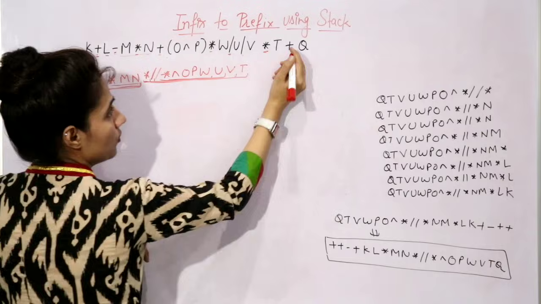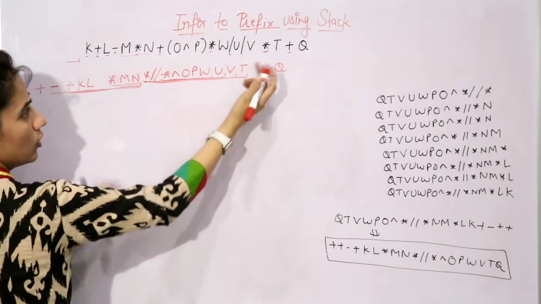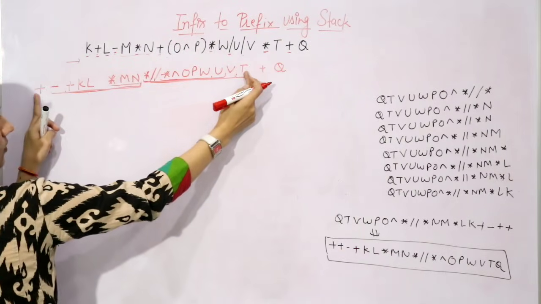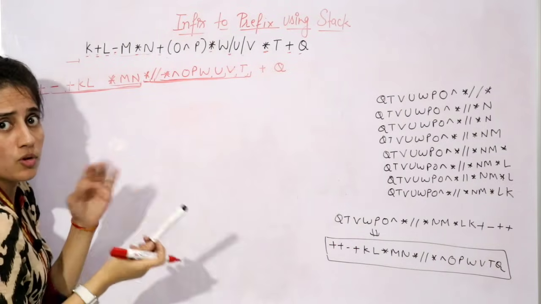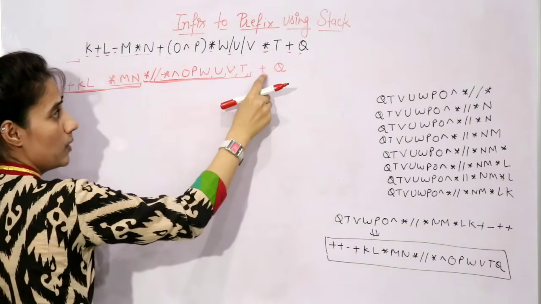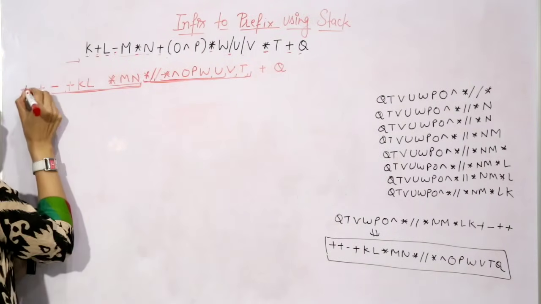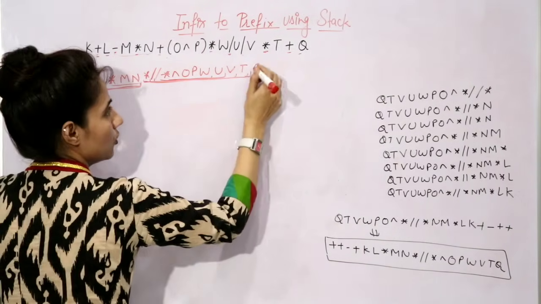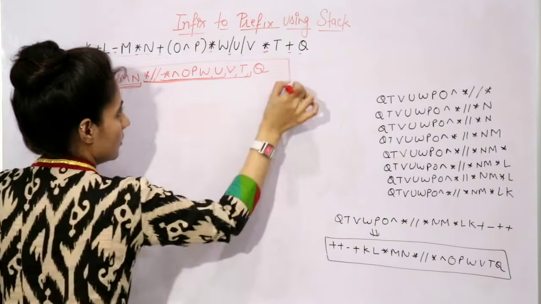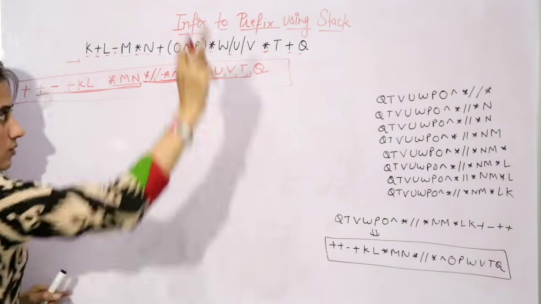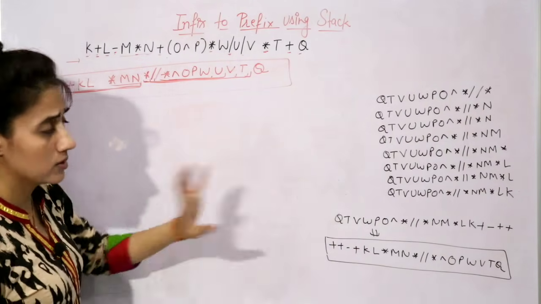Now we are left with this plus. So here you can say this plus and q. For this plus, one operand is this complete, right? This complete from here to here, and one is q. How you will convert it into prefix? Simply put this plus before both the operands, that is plus you will write here, and here simply you will write q. So this is now the prefix expression for this infix without using stack. And now you can compare this with this one. I guess both are same.